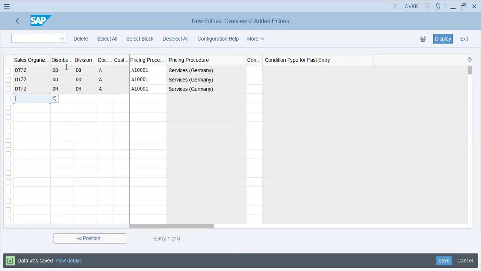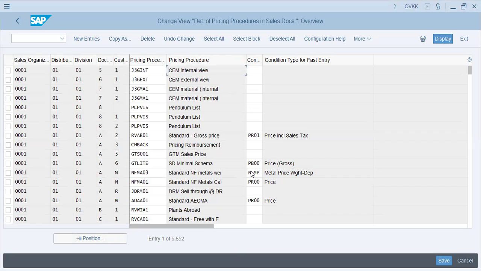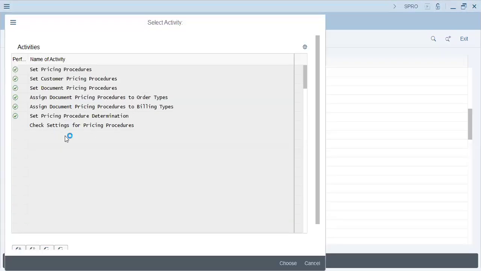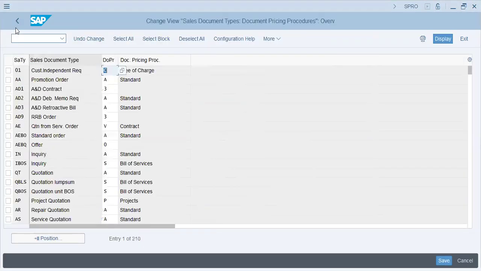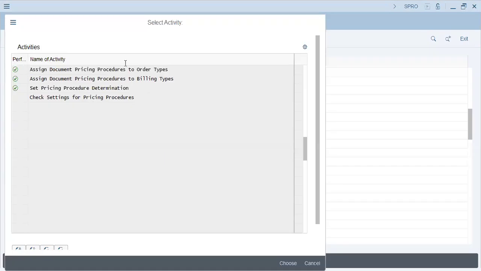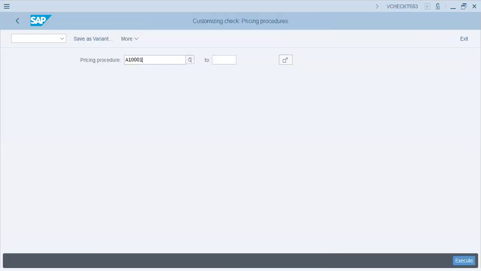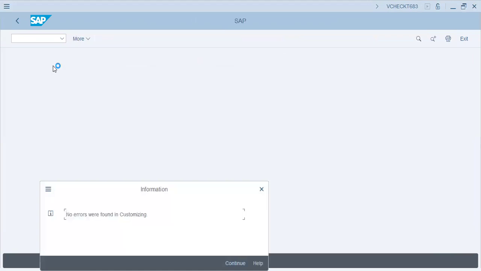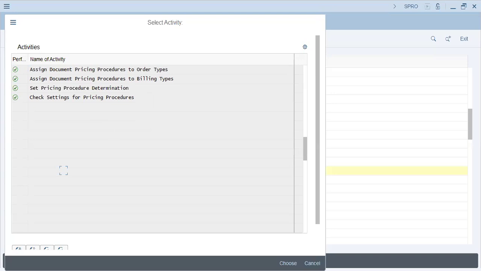So that means whenever you are selling either donut shakes, or donut breads, donuts, and donut shakes at any location, this template for pricing will be brought up. Okay. So you are synchronizing your pricing. And this is basically a very sensitive area for interviews, because this is asked in interviews. Okay. So you should actually know the concept behind this. Pricing procedure A1001, execute, no errors. Okay, fair enough.